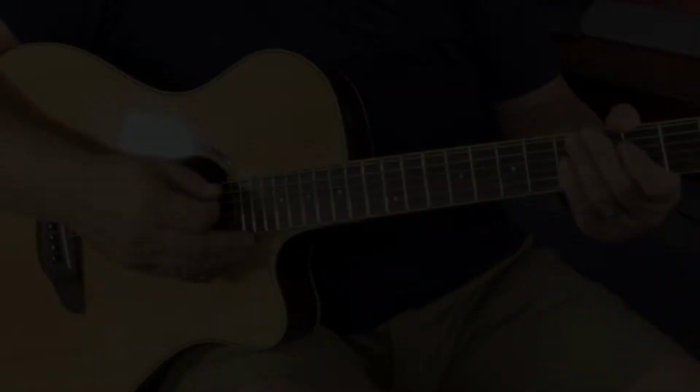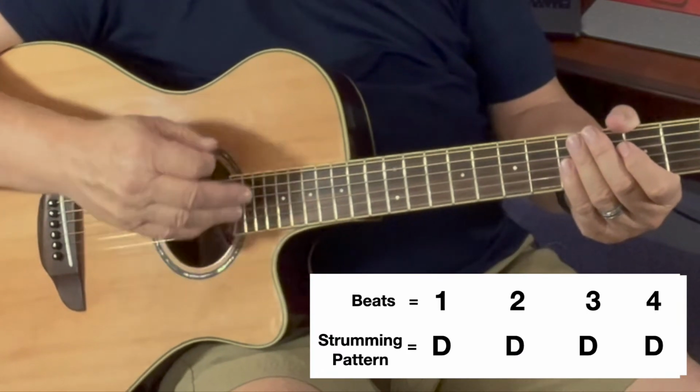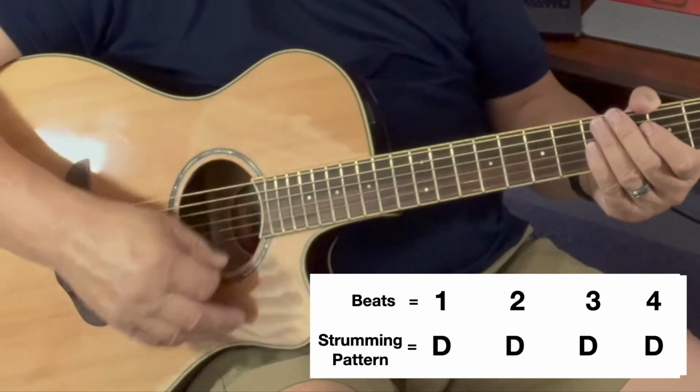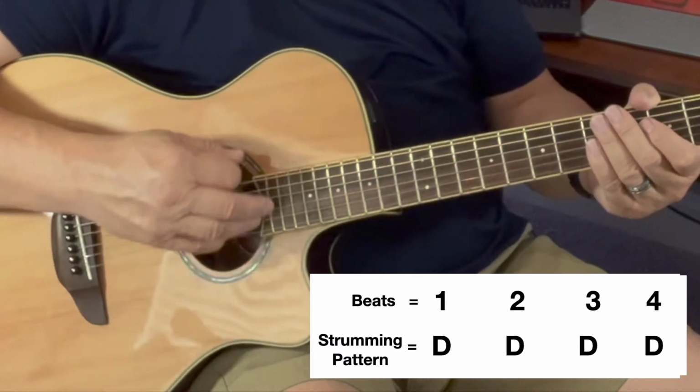I'm going to use my left hand and just lightly place it over the strings to mute them so they don't sound out. I'm not pressing the strings down to make a chord or anything. I'll just hold my fingers over them and we'll concentrate on my strumming hand. So we'll be strumming like this, 1, 2, 3, 4. 1, 2, 3, 4. Down, down, down, down.